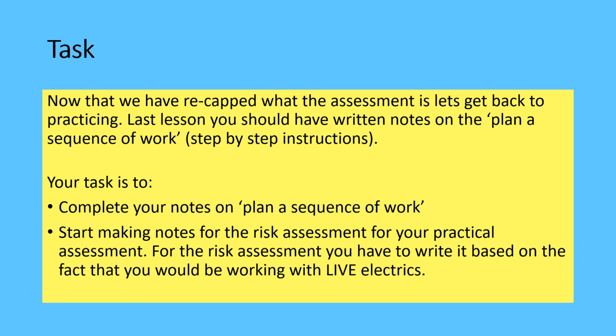You have a much better understanding of what you've done and what you're going to go on to do. So for the remainder of your time, I'd like you to complete your notes on either planning a sequence of work, so that writing that step-by-step instruction, including any health and safety considerations, or you can start making notes for the risk assessment for your practical. So we always write our risk assessments because this tells us how to be safe for any practical task. And a risk assessment, in case you can't remember, but you've done so many of these, is where you identify the hazard of a practical task, you identify the risk of that hazard, and then you state a control measure to help mitigate, reduce or remove that risk from actually happening.